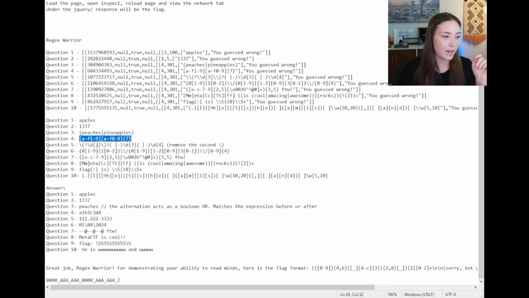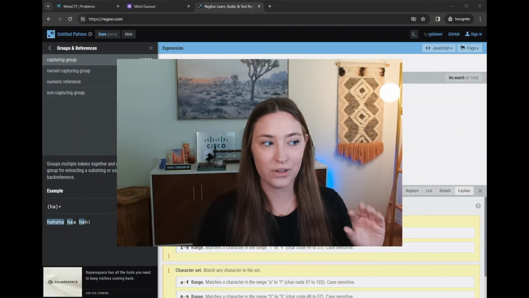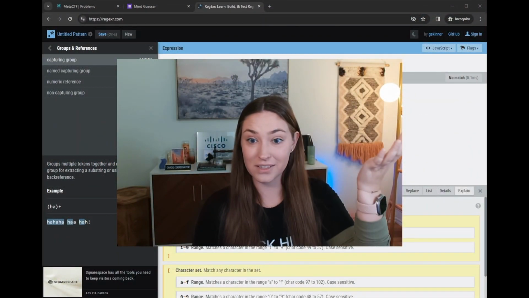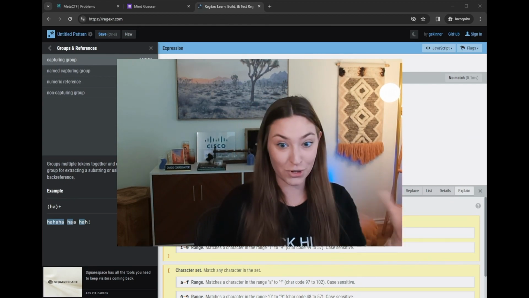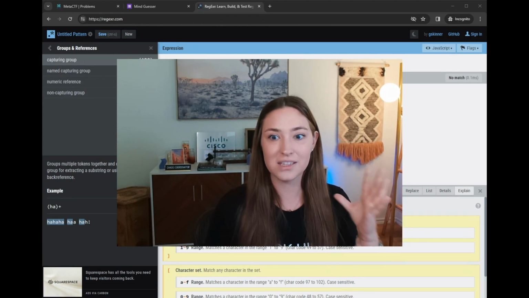So we're going to copy that, and we're going to use a tool or a website, I would say, called RegEx R. This one is new to me. Previously, I've used RegEx 101 pretty frequently, which I like. This tool I actually really like too, because it breaks down each component of the RegEx string, and it will basically tell you how it works each time, which is phenomenal. And it makes this way easier for you.